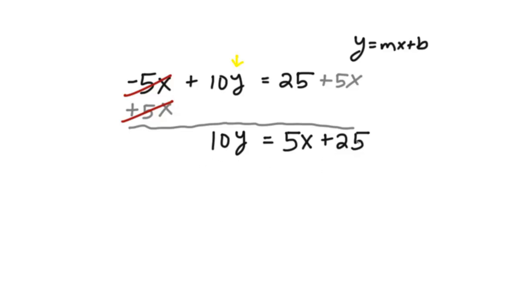And there's only one step left to do. So we just have to divide both sides by 10, since 10 is being multiplied with the y. So let's divide this by 10. And I will divide everything on the right-hand side by 10.